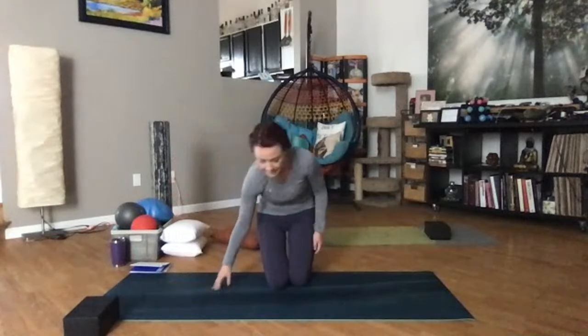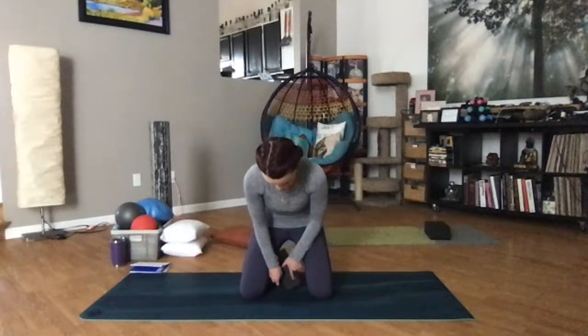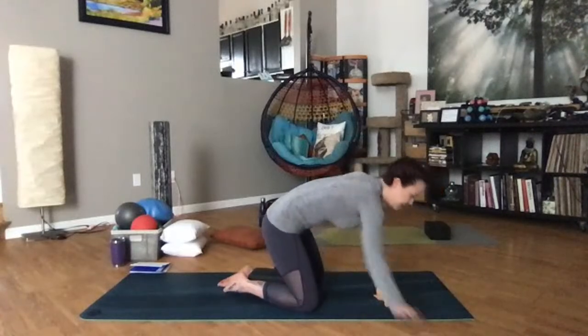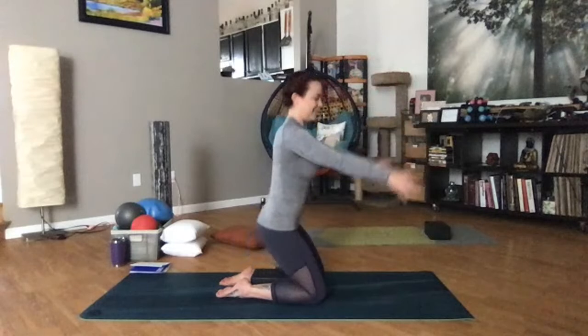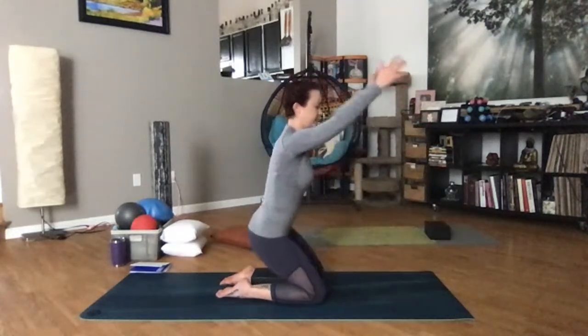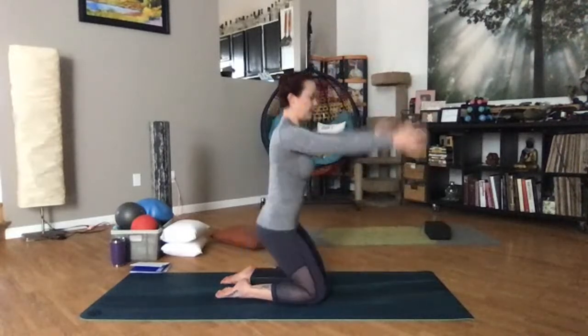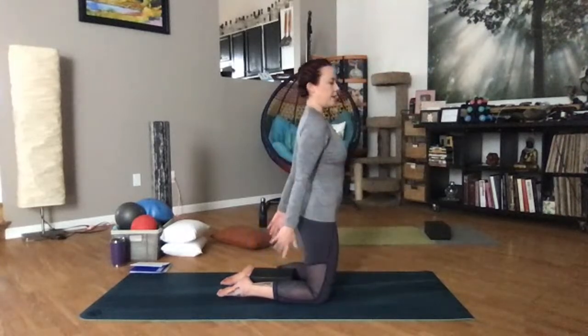Let's come to high kneeling. If you need pads under your knees, go for it. We're going to be coming from high kneeling to low kneeling — if you've got anything going on and want a little support underneath your pelvis or sacrum, you can use a block or a pillow. Starting high kneeling, we're going to come down into a little squat, arms are up, reach up and come forward. A little bit of what we did in the beginning with the squats, but now we're on the knees — a little different emphasis. See if you can feel which one is easier for you. Just trying to keep blood flowing.